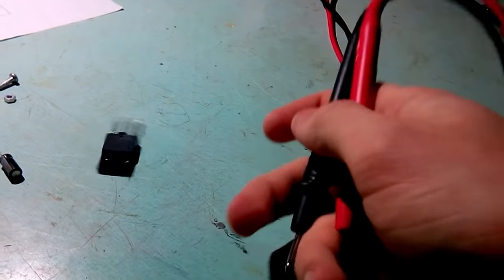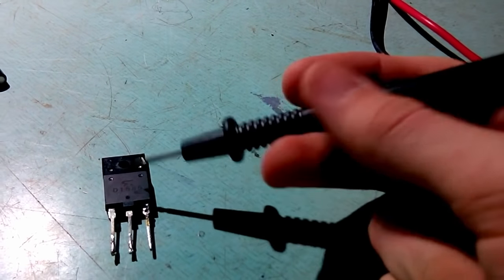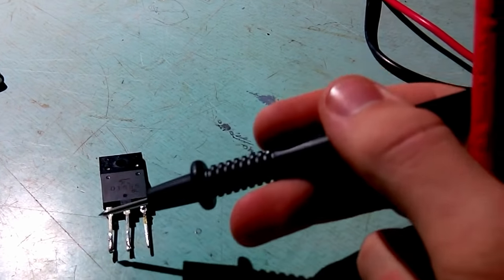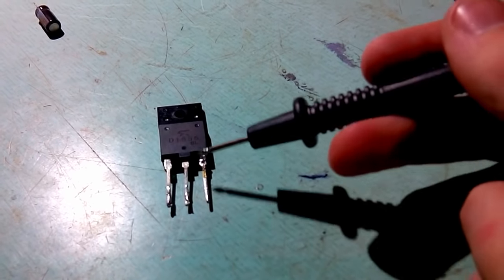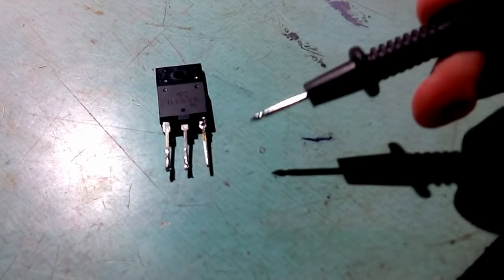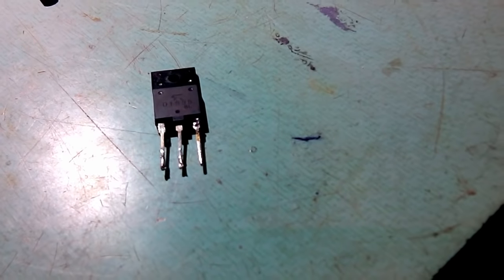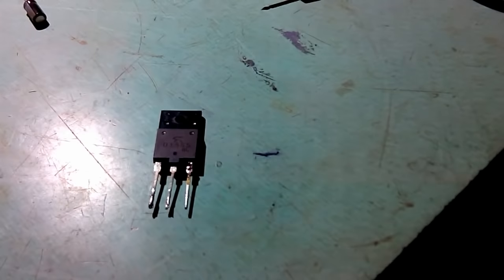So I'm gonna replace it with 2SD155, which is a horizontal output transistor as well, features a base emitter resistor as well as a protection diode between collector and emitter. So I'm gonna put it in, put the chassis back in, and see will this TV start up or not.